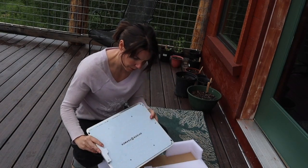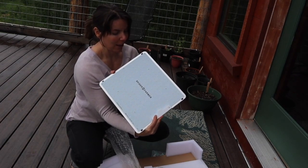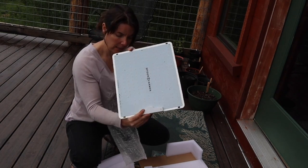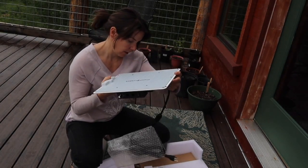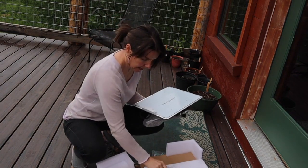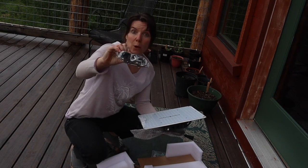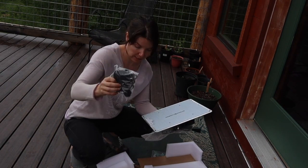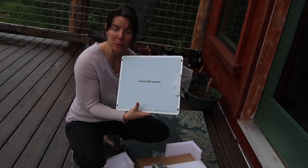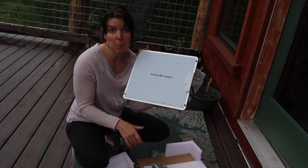And here's our setup. So, very interesting looking. It looks very futuristic. It's got little square, I think, LED lights on it. Plugs in to your regular outlet. And it looks like there's some hanging cables as well. So this is something that you'd be able to hang over your pots as you're getting ready. So thanks to Spider Farmer for sending us this light. We'll definitely put it to use and keep you guys posted on how well it's working for us.